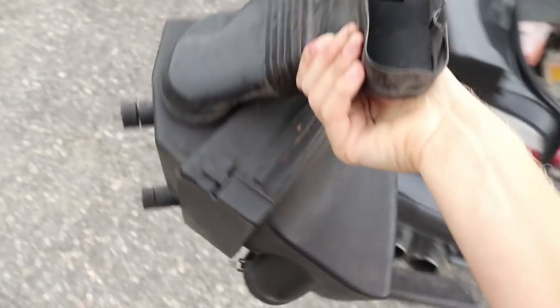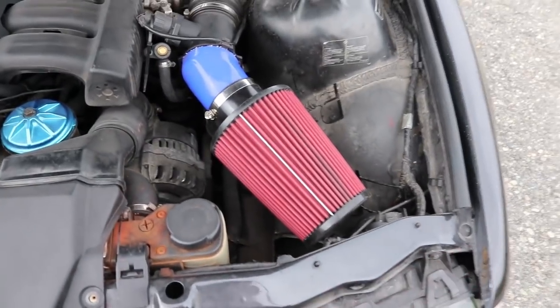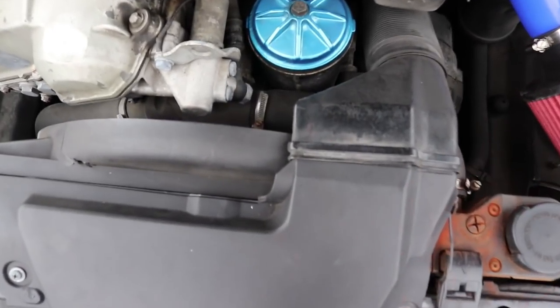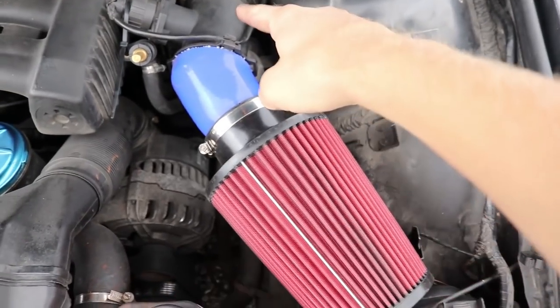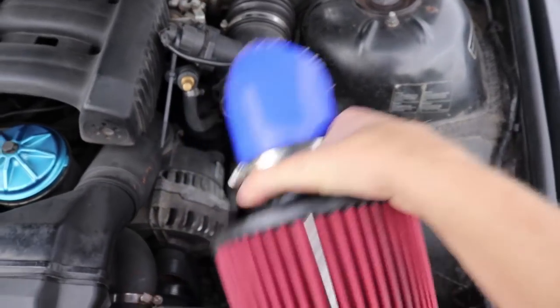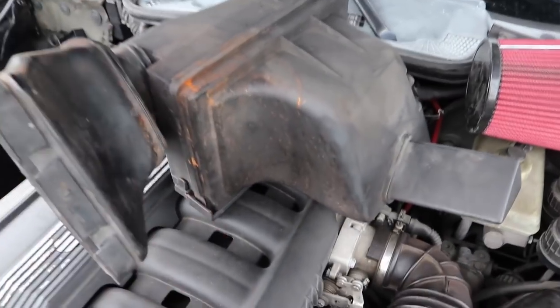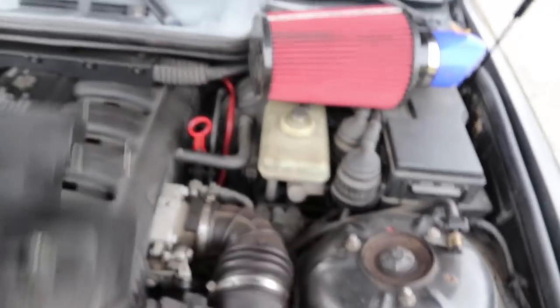This beast, the original air filter box, it's huge. We're gonna replace it with the air filter. The air filter actually stayed on even though I didn't have that clamp, but now it will be good to take this off. Yeah, it's that easy. It's that easy. Put that there and we will install this. I think that's pretty easy.